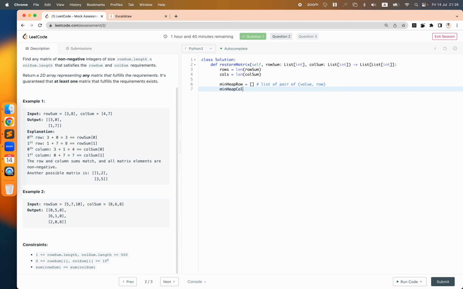Min heap for columns, a list of pairs of value and column, for row in range of rows, min heap row dot append row sum.